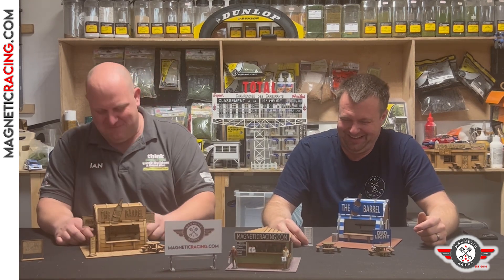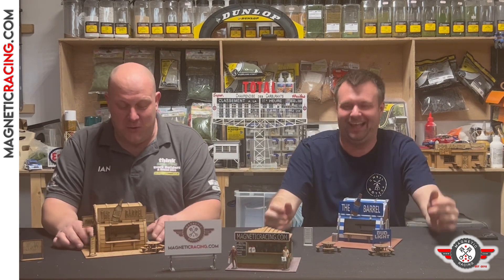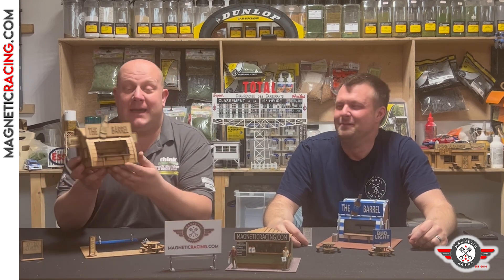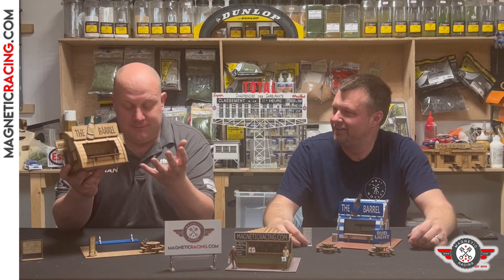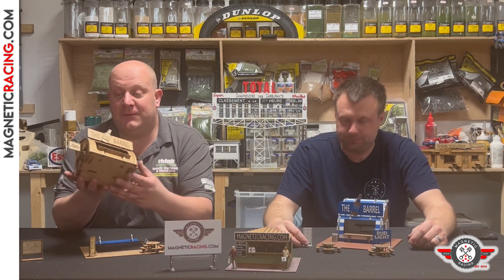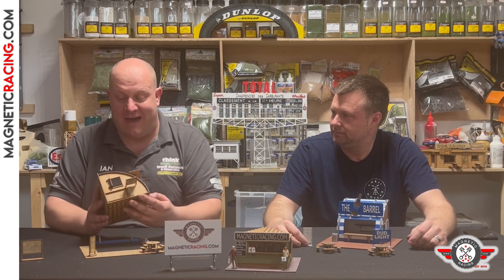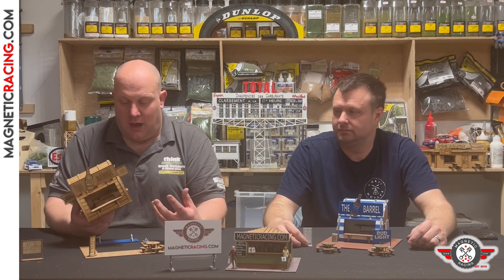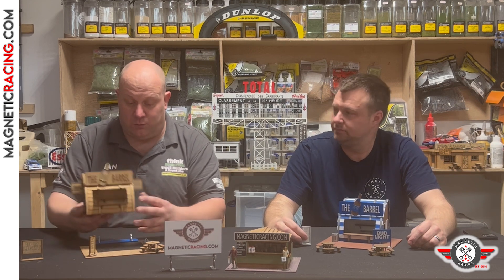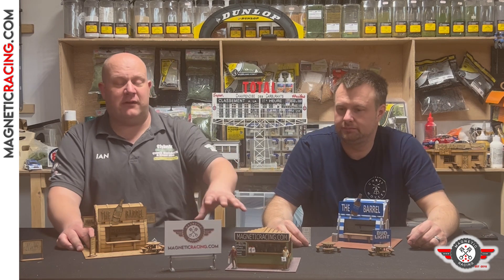So basically I thought it'd be really cool to have a beer barrel where you're buying a beer from a beer barrel. I also wanted to experiment with getting a bit more shape into our buildings. This was a good opportunity to try and get that round barrel effect without it being covered in nodes and support structures.